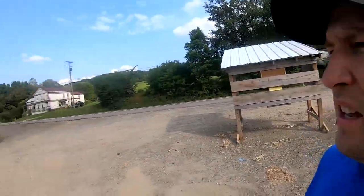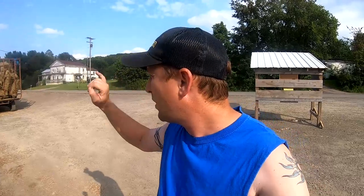How's it going, everybody? You see, we got another load of hay right here sitting at the elevator. We're about to unload another load of hay. My dad's just picking some sweet corn right now, and then we're gonna unload this one.